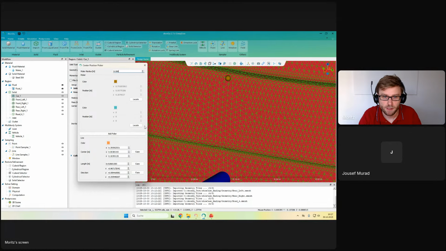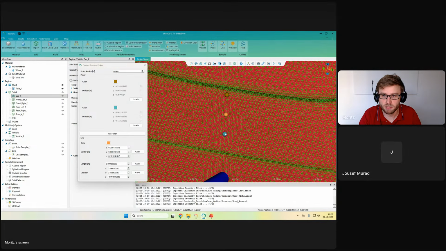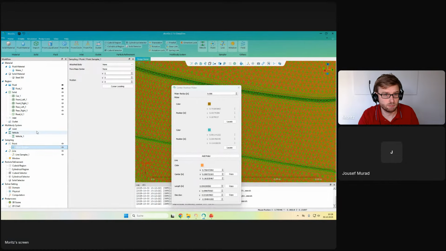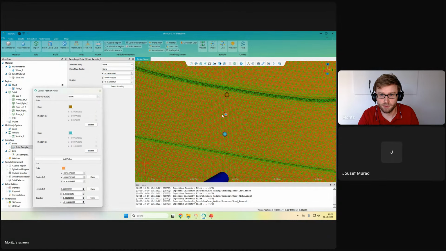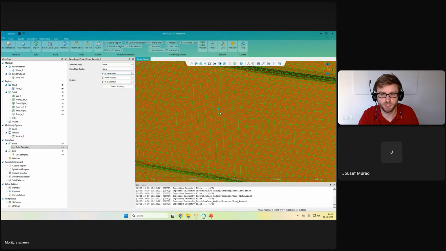And also a second point, and then we get directly the middle of these 2 points and get the direct location. We can copy it and paste it to our sampling point, and then if we close it, we get our sampling point here.